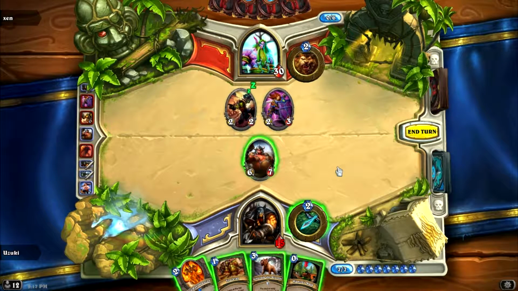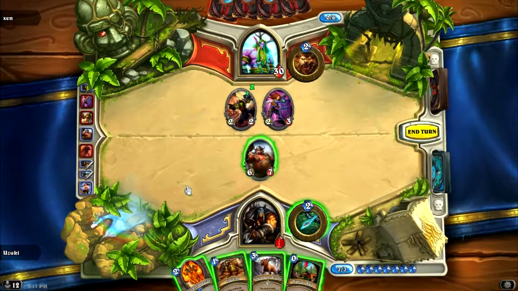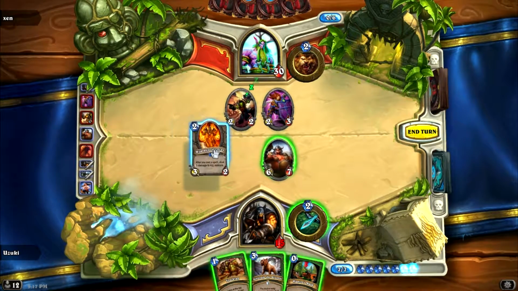Okay. I could Pyromancer Unleash. No, because that just kills the Unleash. I could Pyromancer Hunter's Mark Tracking. That's actually not that bad. I think I actually might do that. We'll use Tracking first, though.